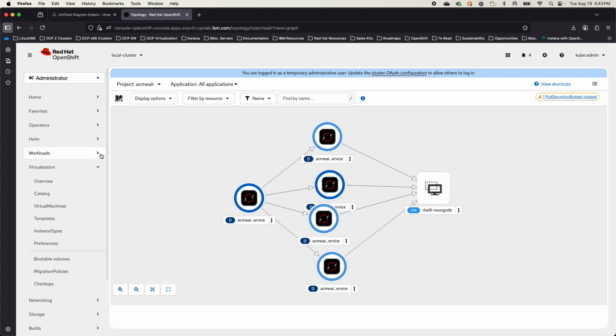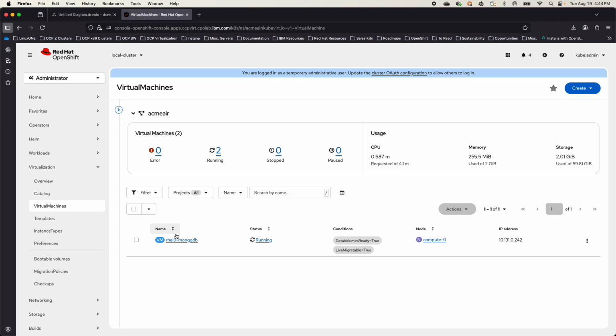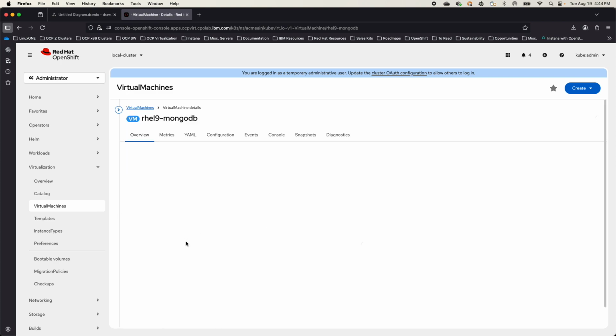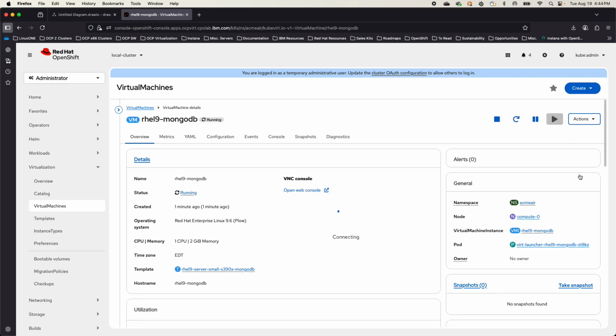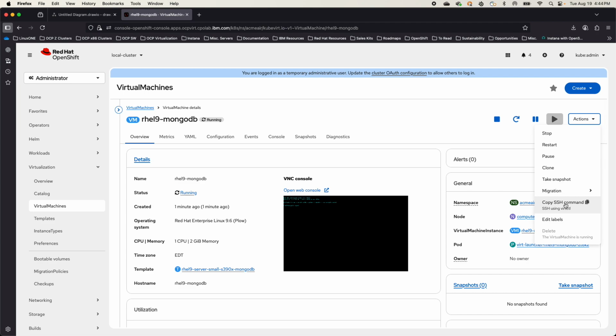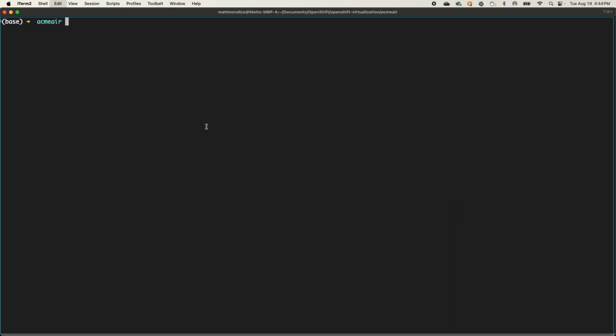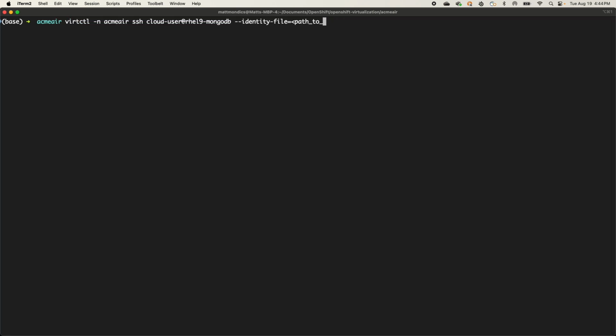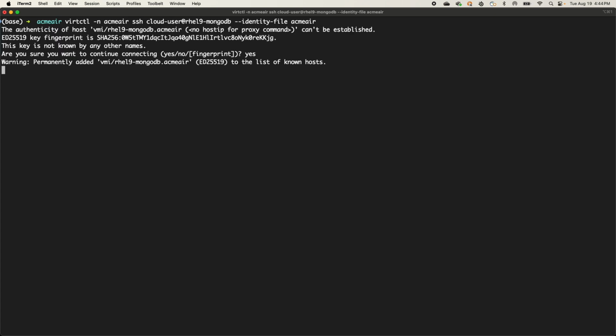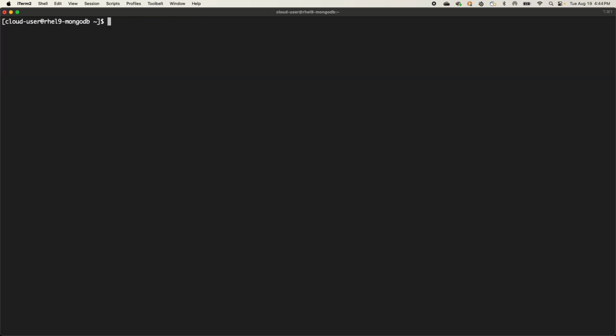What I want to do is show you the Cloud Init scripting running. So I am going to grab my SSH command for that RHEL 9 virtual machine. I'm going to hop over to a terminal session where I have my private key loaded in this directory. And now I'm SSHing into that virtual machine that I just deployed.